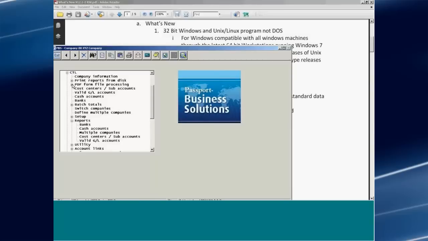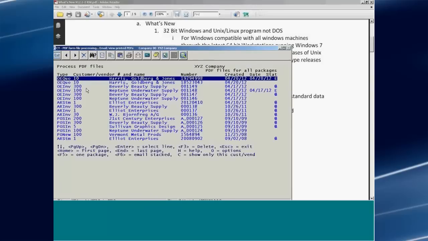But here, what we're looking at is the ability to have all of these listed out as with the print reports to disk. But in this case, because of the way we've coded this up, we actually have the customer and the invoice number, or if it's a vendor with a purchase order, you'll see the vendor name and the purchase order number and the creation date. All of that comes with the data.